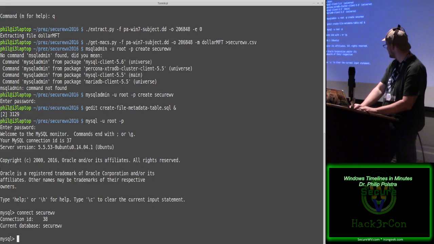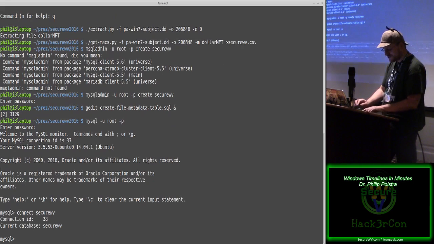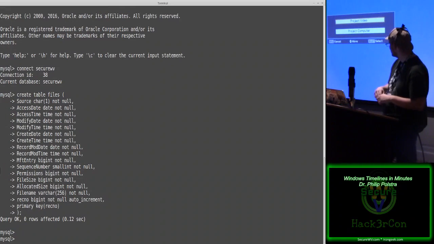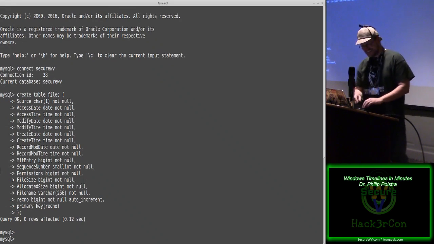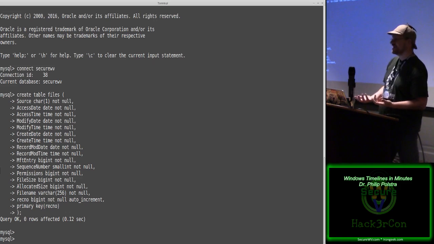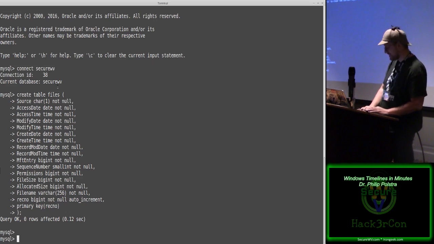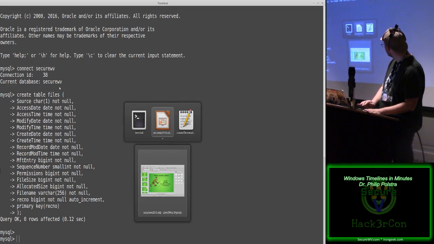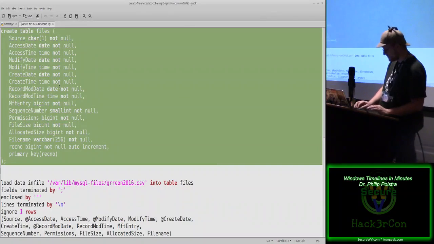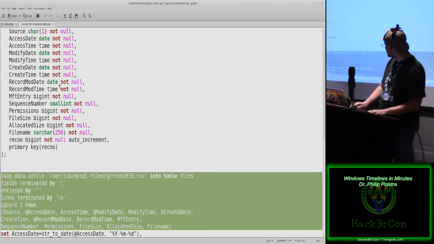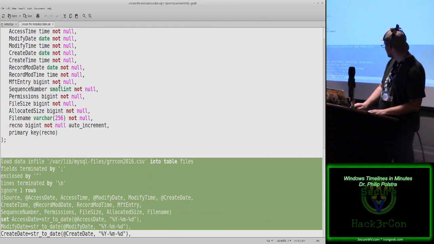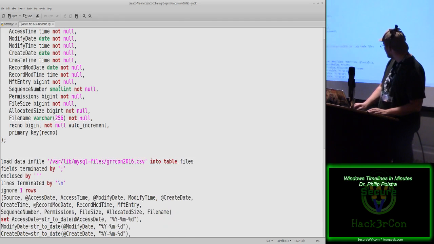Okay, so now I want to run MySQL. Connect to SecureWV. Control-Shift-V. Maybe when it comes back, there you go, it worked.